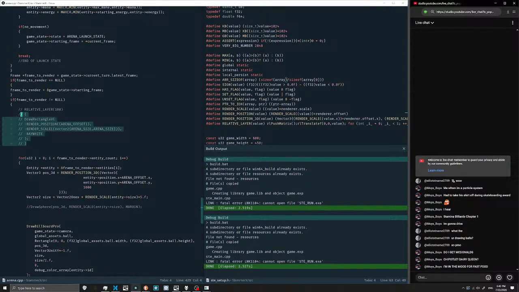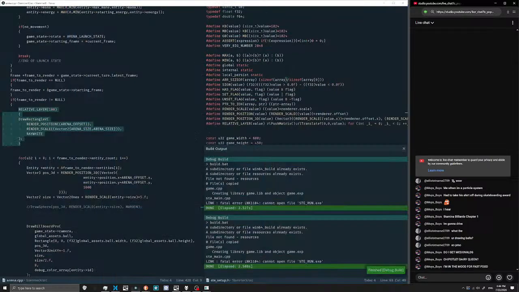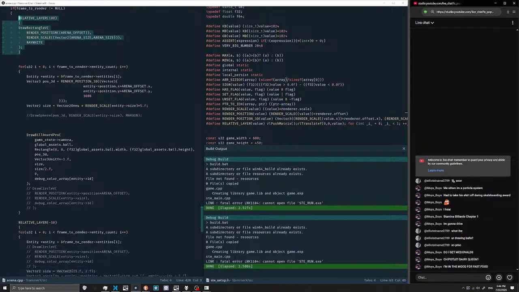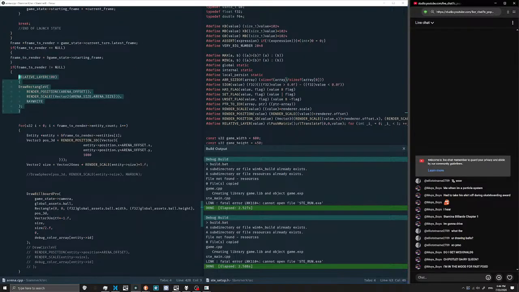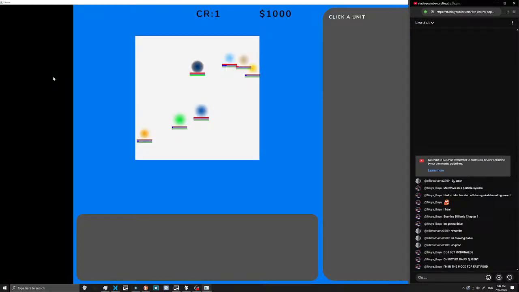Can I add this back in without anything breaking? No. I mean, I probably can if I just do this, because these are at 1,000, if I do this and then make it like that. It's perfectly fine.